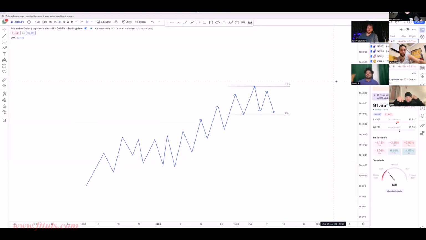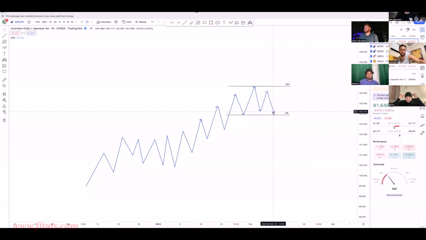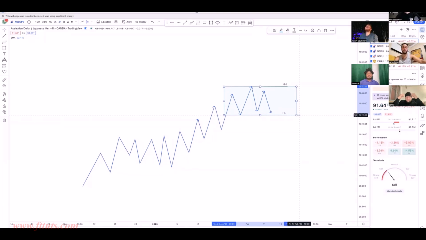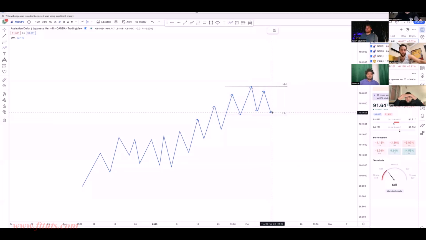Okay, I think like 2-3 of you guys got it a little bit wrong. This is still nothing. We're still within this zone. So you can either mark off your higher high line like this, or you can do a box. I use the box for something else, and I'll touch on that. We'll probably do that on day 3 or 4, but you guys can do a box as well. Until we break out of the box, we don't shift the market structure. So let's say this does this right now. This does this. Oh, what does that mean?